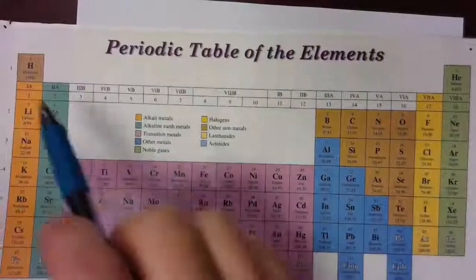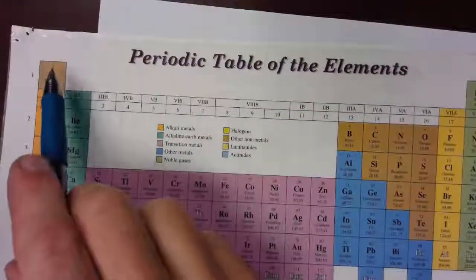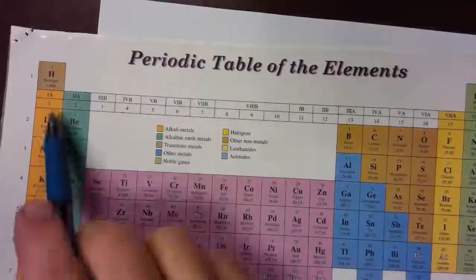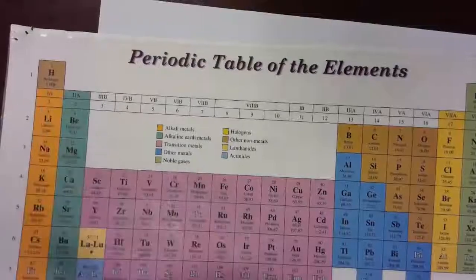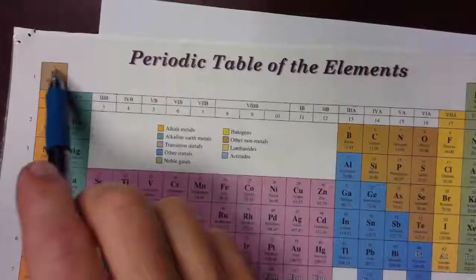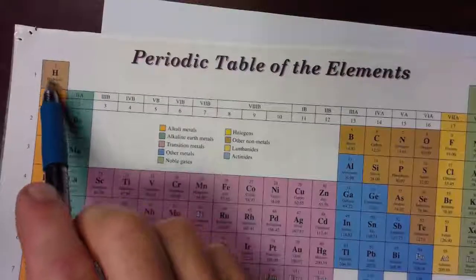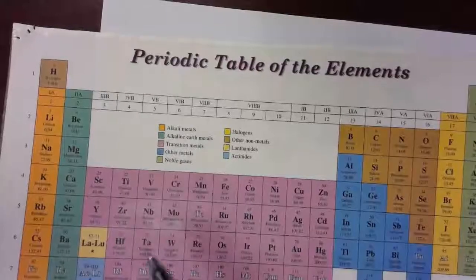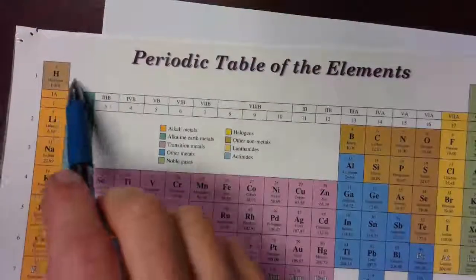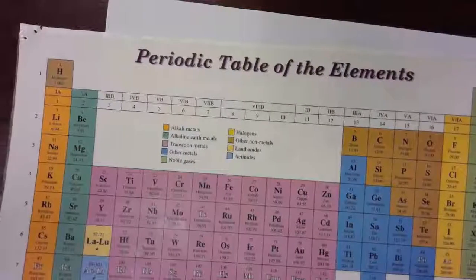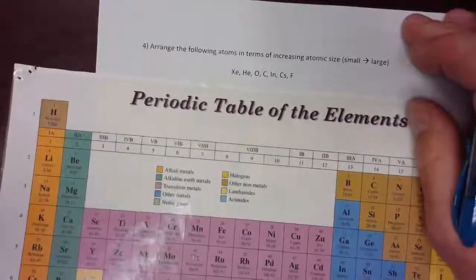Okay, hydrogen also is kind of over here. It's sort of out of place in a way. It's not a metal, but it's way up here. The people who organized the periodic table just figured this is the best spot for hydrogen. So hydrogen is also quite small. Hydrogen, helium, and fluorine, very small. So this one kind of defies the trend a little bit. So be aware of that. But I'm not asked about hydrogen in this problem.